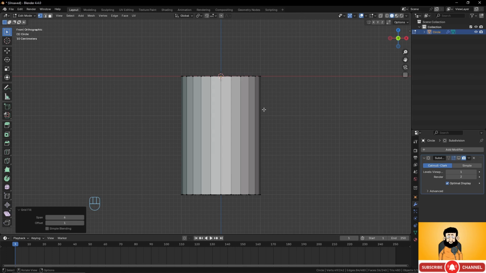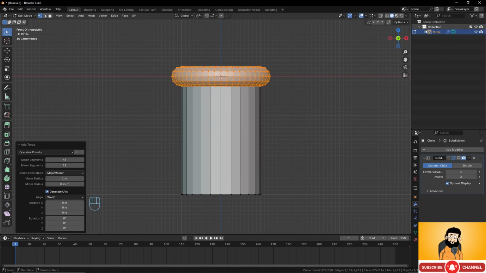And it will be important to smooth the geometry with this subdivision modifier here. So let's add here a torus inside the geometry. So it will be inside of our object here. Here we have the major segment, minor segment here. I will choose 6, always an even number, okay.